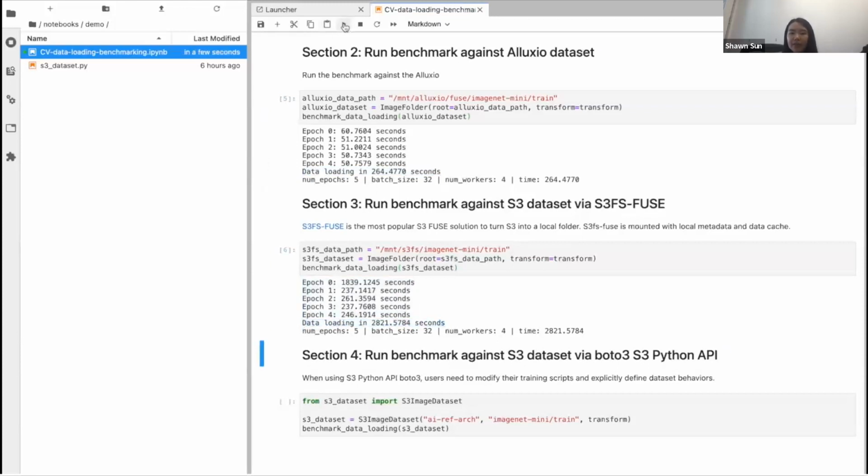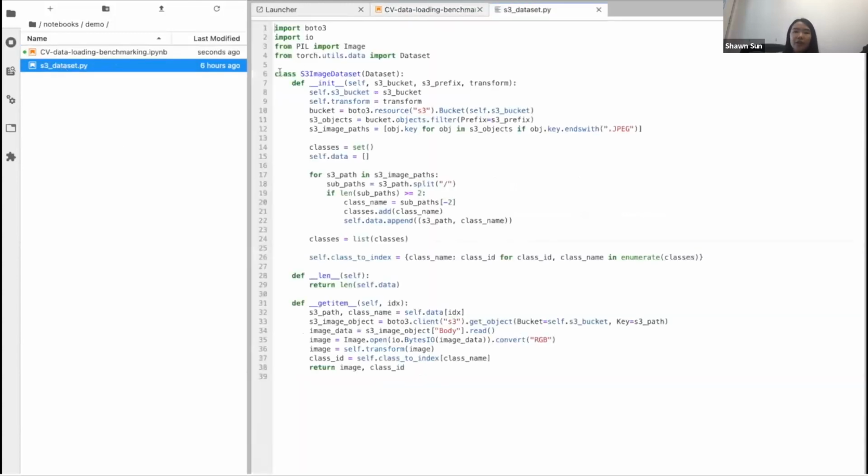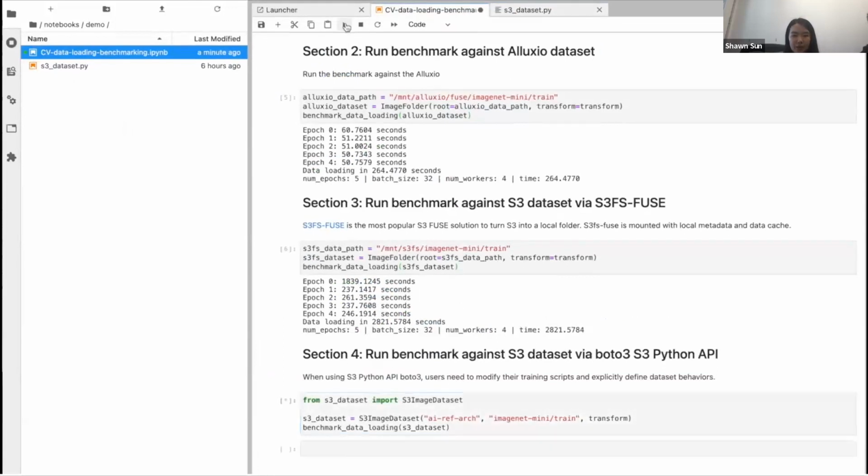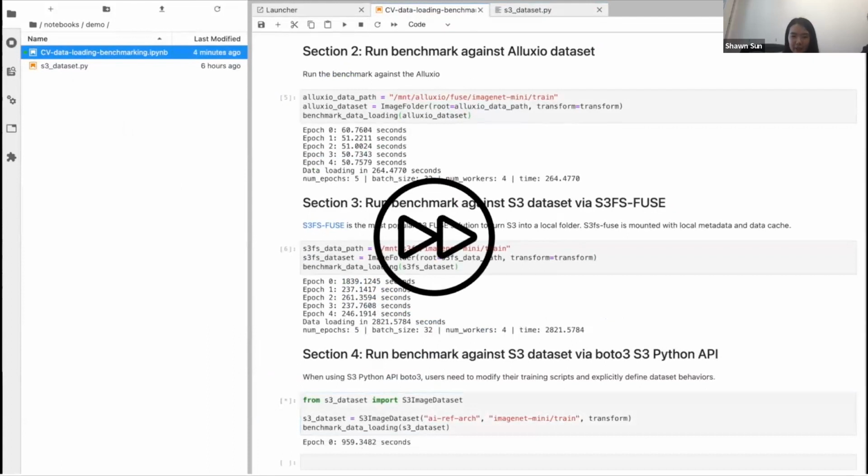And now we run the same benchmark against the S3 dataset via the Boto3 S3 Python API. For this part, you actually need to modify your training script by defining your own image dataset and your data loading logic using the Boto3 API. Here we use the S3 image dataset and then do the data loading.